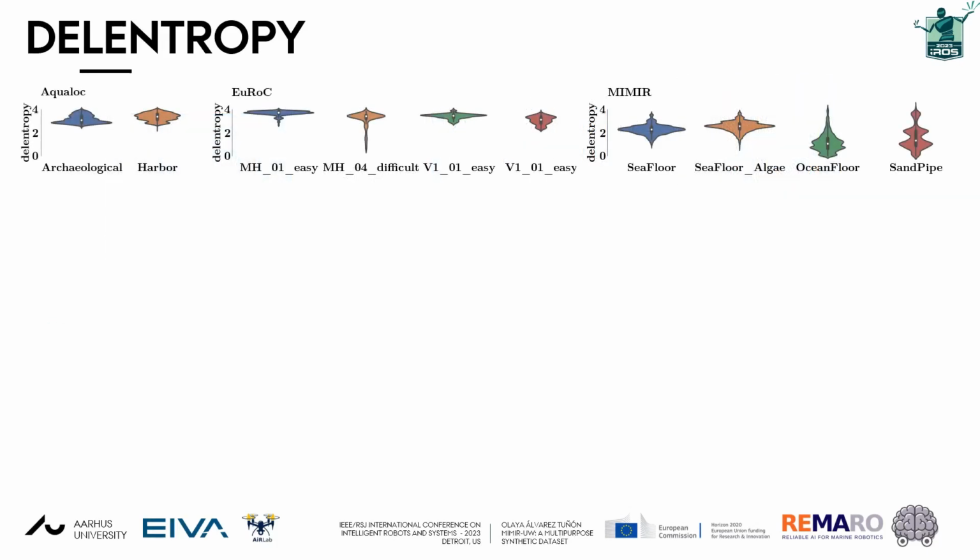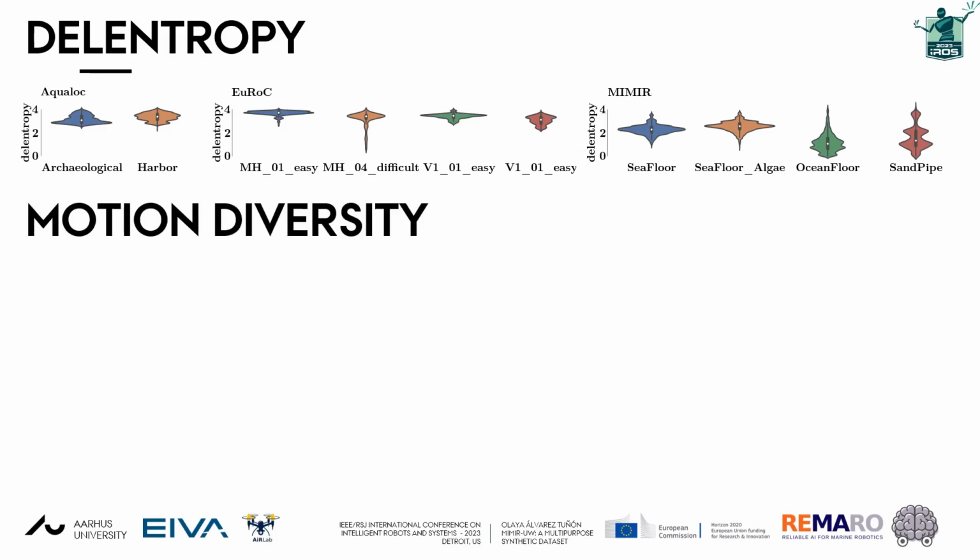As a comparison, we show that the first dataset has in general higher values for entropy, with its images providing many different intensity values. Aqualoc has a more uniform range of intensity values that in general results in lower entropy. And for our dataset, we have many ranges of values, including very low values from very dark images.